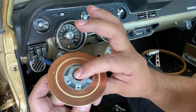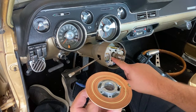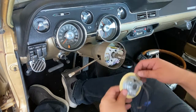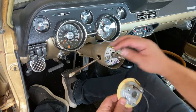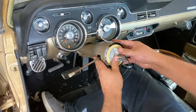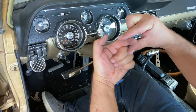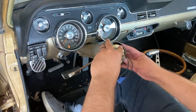So there's a notch right here, and that notch is actually supposed to accommodate this stick here. So when it goes on and you turn your steering wheel, it disengages the switch here. So let me put this back on here. There we go. So I went ahead and put them so that way they match up. So here's the groove, and the stick just goes right there in the middle. So that way when it turns, it works that way.